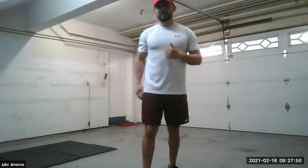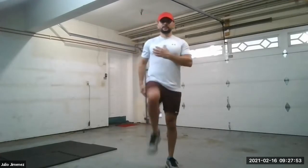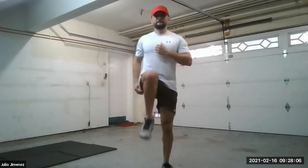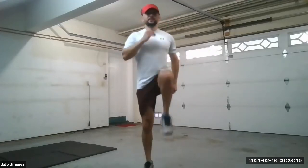So now we're just going to do the high knee and butt kickers. Again, just increasing our range of motion a little bit. Like this. Okay. All right, skip.